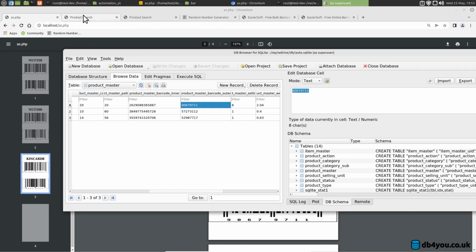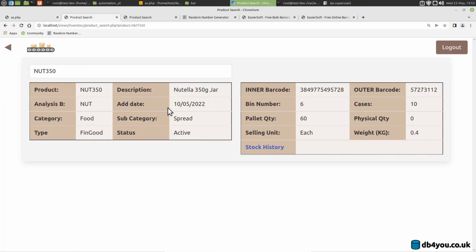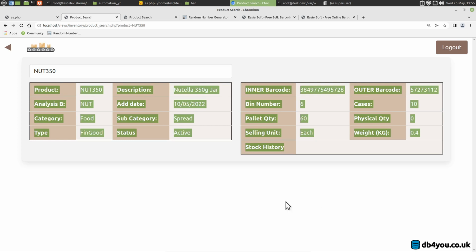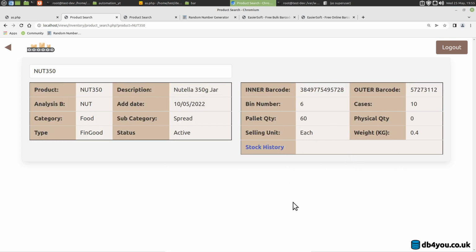Now when I go to product lookup, the barcodes are here. I've obviously changed some of the bin numbers and wiped all the stock because I want to keep it nice and clean for the demos that will come. I changed the bin numbers: the bigger one has fewer in the case, and there are more tests on the pallet. Pallet quantity is still 56, and I changed the units of sale to eaches because that makes more sense. I'm not selling them in cases. So yeah, there is that.